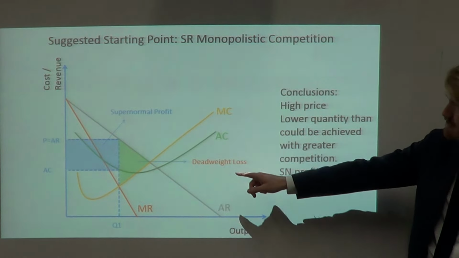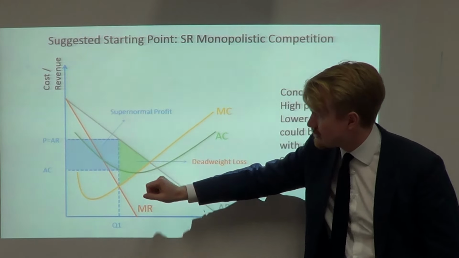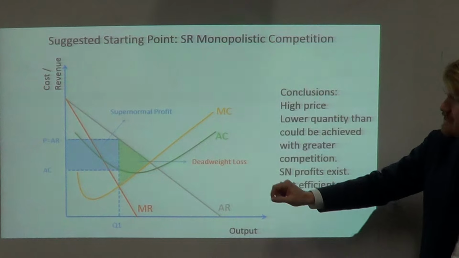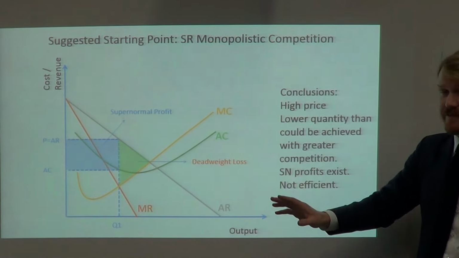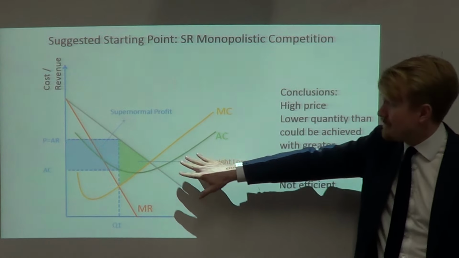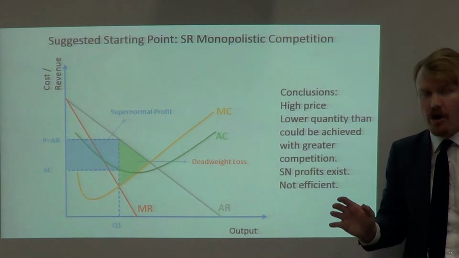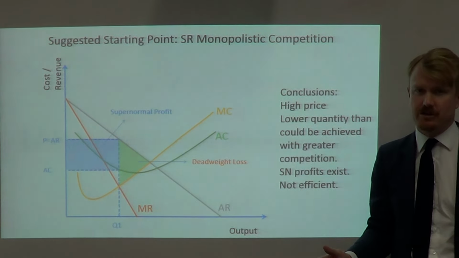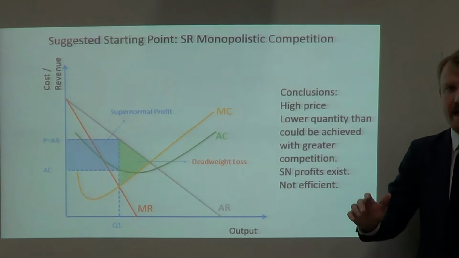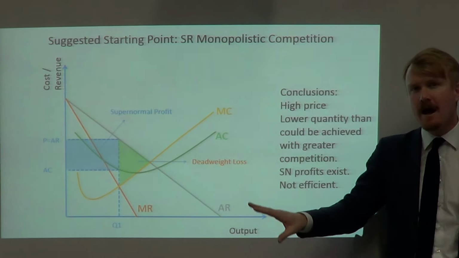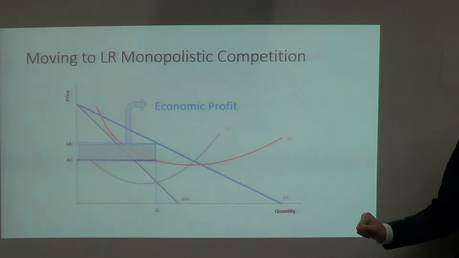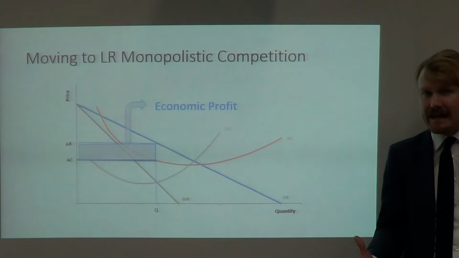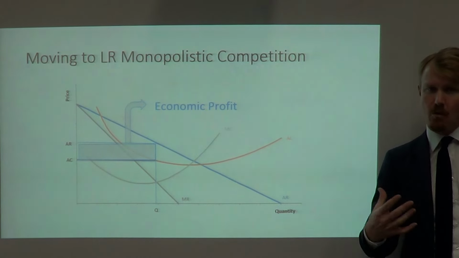It's not allocatively efficient because price does not equal marginal cost, and it's not productively efficient because we're not anywhere near where the average cost curve is low enough. In fact, you could say that the fact that we've got deadweight loss is automatically proof that we're not allocatively efficient. Alright, so that's our first one, and I'll leave it to you to come up with an example of what you'd want to plug in to that structure. Now, you'd want to then move on and analyze what happens when you have more competition.